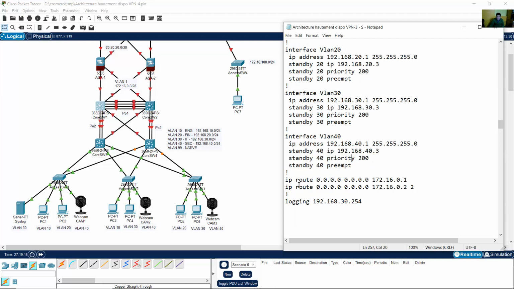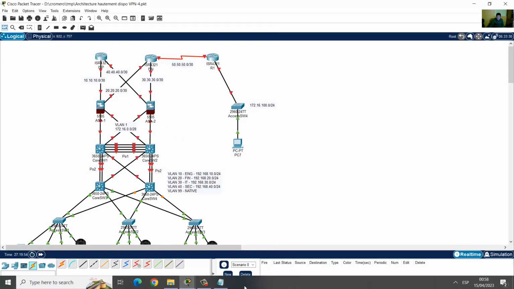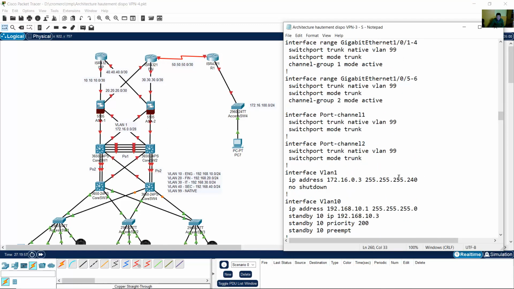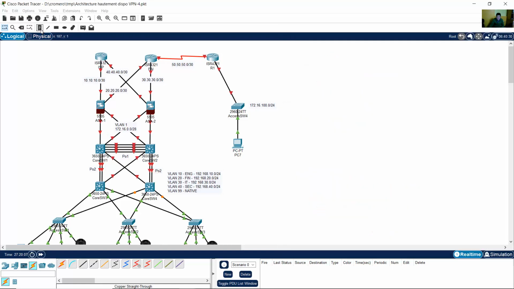Okay, but this is the static routing to reach internet. This is the default static route. You can reach internet using this next hop IP address 172.16.0.1. Okay, and remember, for VLAN 1, 172.16.0.3 is the IP address here, 3.